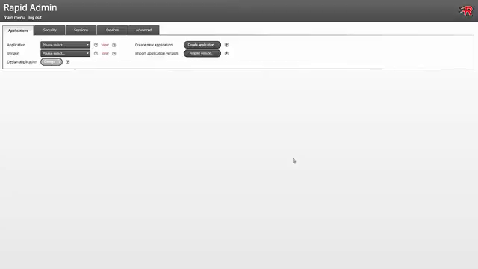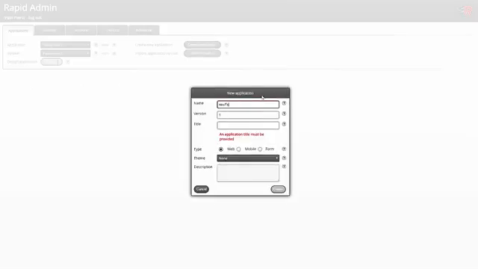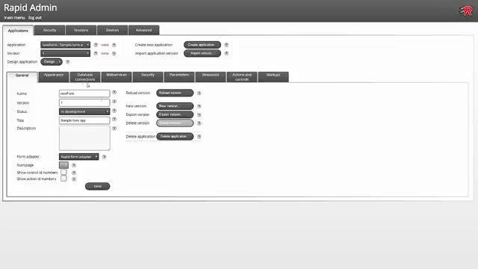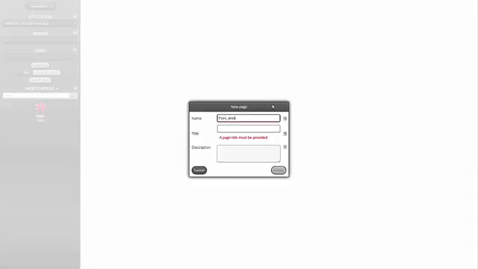Let's begin by making our app. Here we can name our app, give it a title, and select a theme. With our app created, let's jump into the designer. Here we can name our first page. This page will contain all of our form elements that a user will fill out.